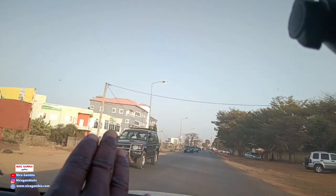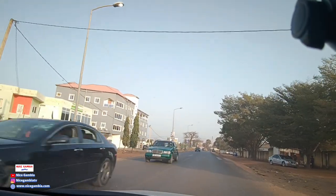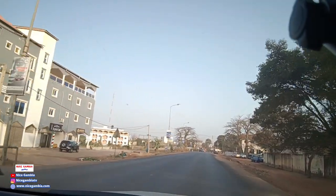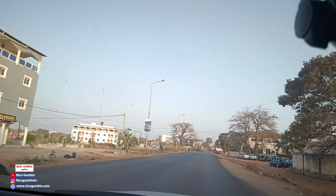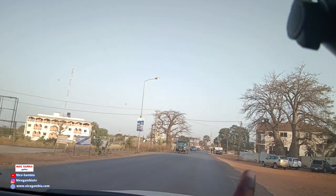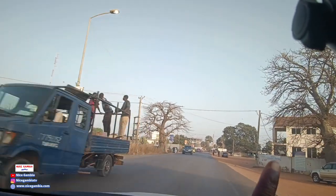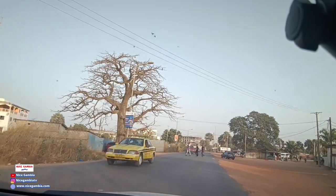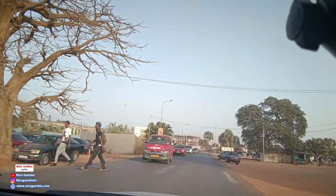You can see some of the schools and some of the places here — their fences are a little bit close to the highway. It looks like they are going to be knocking some of them down. I can see markings like minus 10 meters, minus 11 meters on some of the walls. This one right here is minus 15 meters — that seems like it's going to be knocked down 15 meters in from the fence.